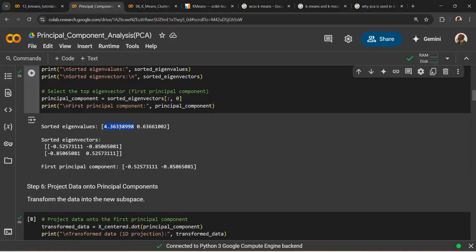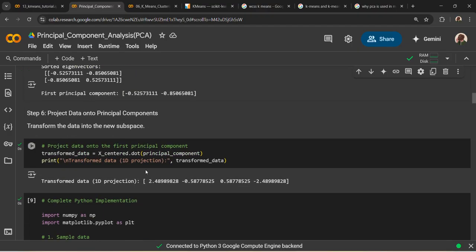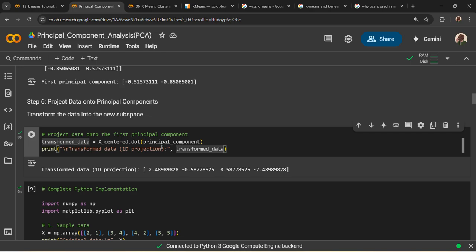See, the first point representative. This is the first eigenvalue, the largest eigenvalue. That is why the largest eigenvalue's representative vector only I'm taking. This is the principal component. If I do the multiplication of the current data set with this, then I am getting, see, this is the transformed data. I'm just doing the dot product. I already mentioned, dot means you will get the matrix multiplication. This is the one dimensional data.